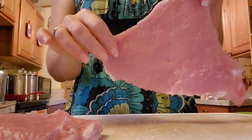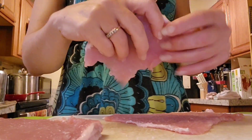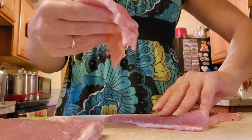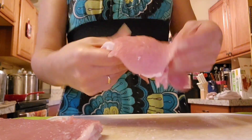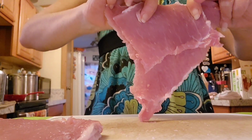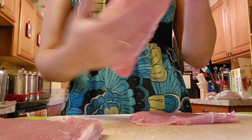Beautiful. One Jagerschnitzel. So they spread out a lot. See, they start off this size. And just so you can see, at that size. Alright, let's do these other two.